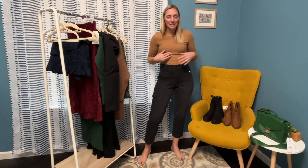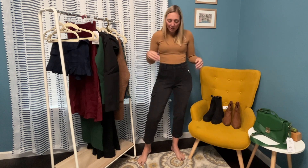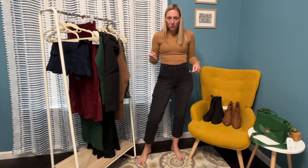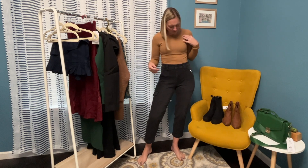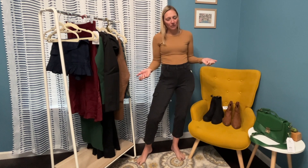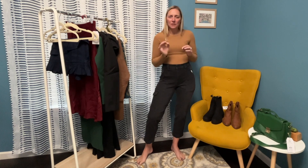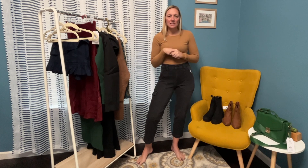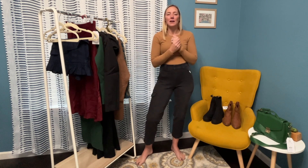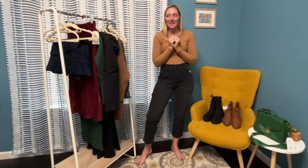I really like this bodysuit. It is very soft and stretchy. Sometimes bodysuits can be a little too short for me, but this one is definitely not pulling in any way. I really love this, love the color — it is so perfect for fall. I just really like this super casual, comfy, cute outfit that's really inexpensive. I've gotten a couple things from Walmart here and there in the store, but I've never done a real clothing haul from Walmart. To get some new fall stuff — I love budget-friendly shopping. I am really excited for this haul so far.